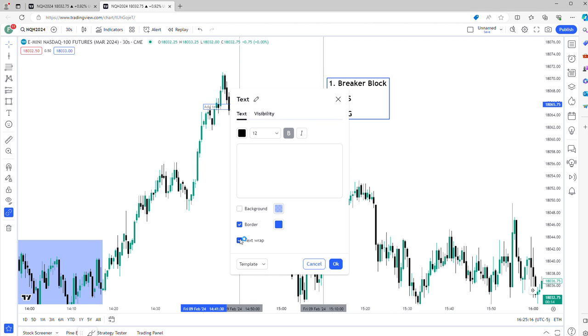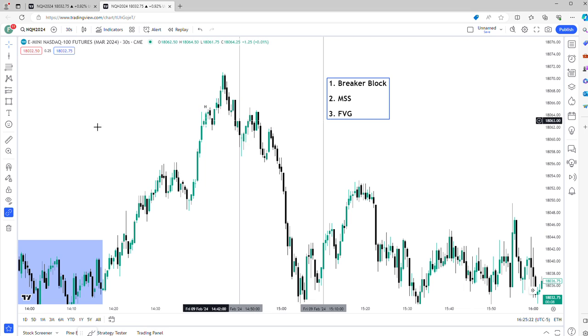Now, if you know this already, that's completely fine, but I just want to go through what a breaker block is and how to identify it. So you've got a high there. You've got a low that's formed right here. So you've got a high, you've got a low. You've got a higher high that's formed right here. And then down here, you've got a lower low that breaks structure. So right here is your lower low. If I were to mark those points out with a highlighter, you've got your high here, you've got your low there, you've got your higher high, and you've got your lower low. So that's the structure you're looking for.